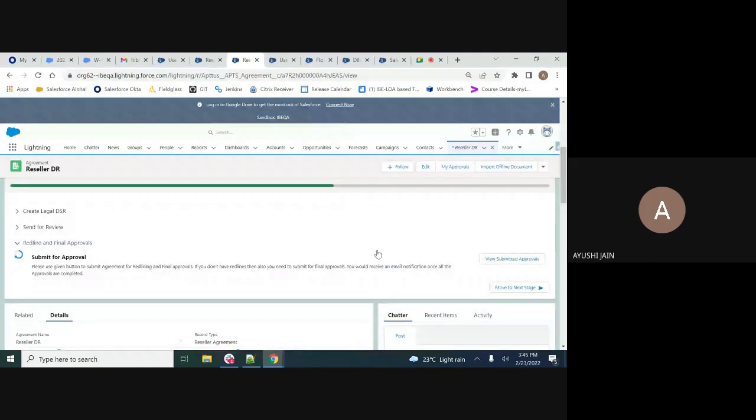Sorry, is it compulsory to upload files before submitting? No. Sometimes it depends on which org you are trying. It is DevPro 161. Okay, then we need to check over there. Sometimes we don't have any approval process or approval rule configured there. Then in some cases we also get this error, no approval needed at this time, since we don't have any conditions to fulfill for that approval.